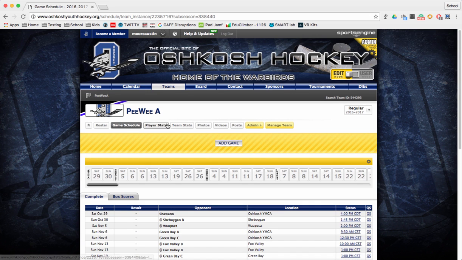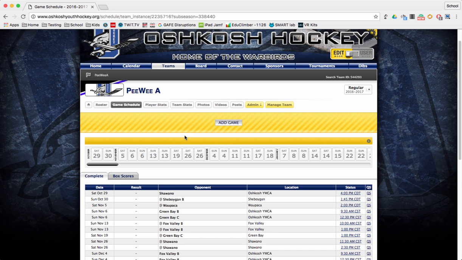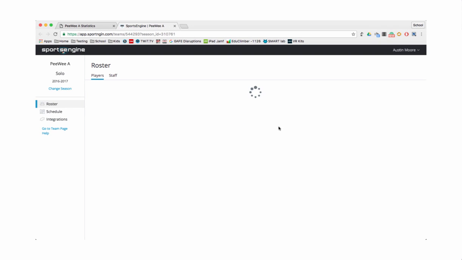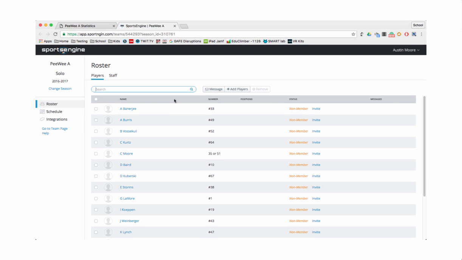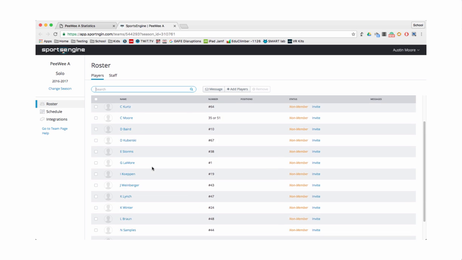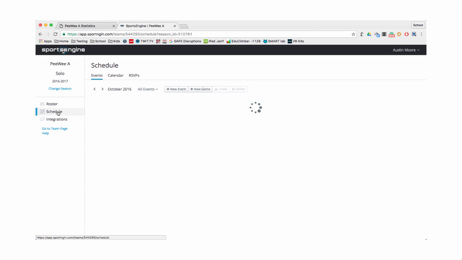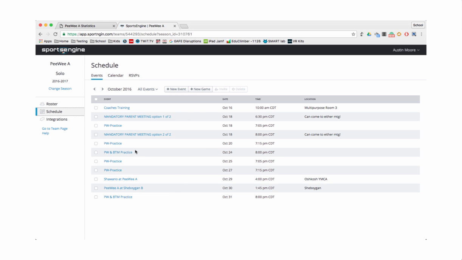A lot of the information here simply depends on how much time you'd like to put into keeping this updated and moving. That goes for stats, team stats. If you click on Manage Team, it will actually take you to this Team Center. Now, the board has been so gracious to get this all set up for us already. We really don't need to do anything with this. If you click on Schedule, all your games will be here too, as well as practices and things like that.